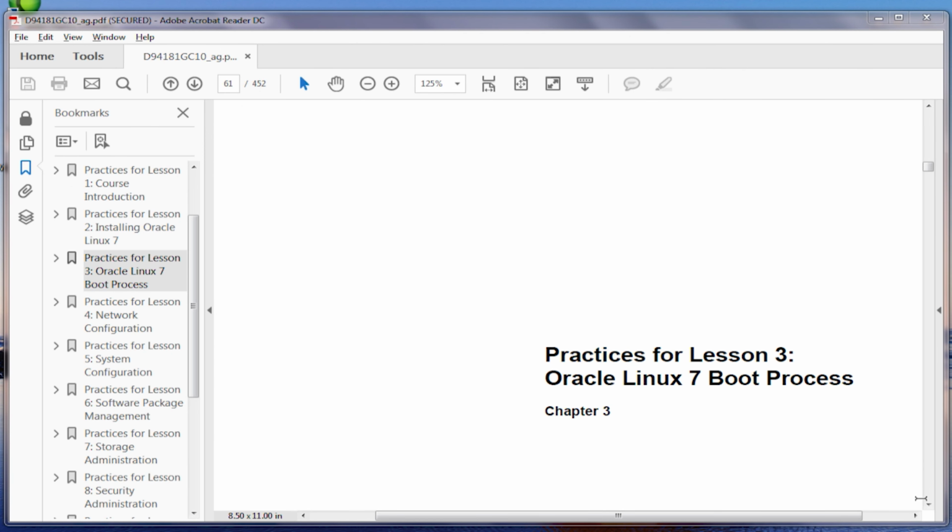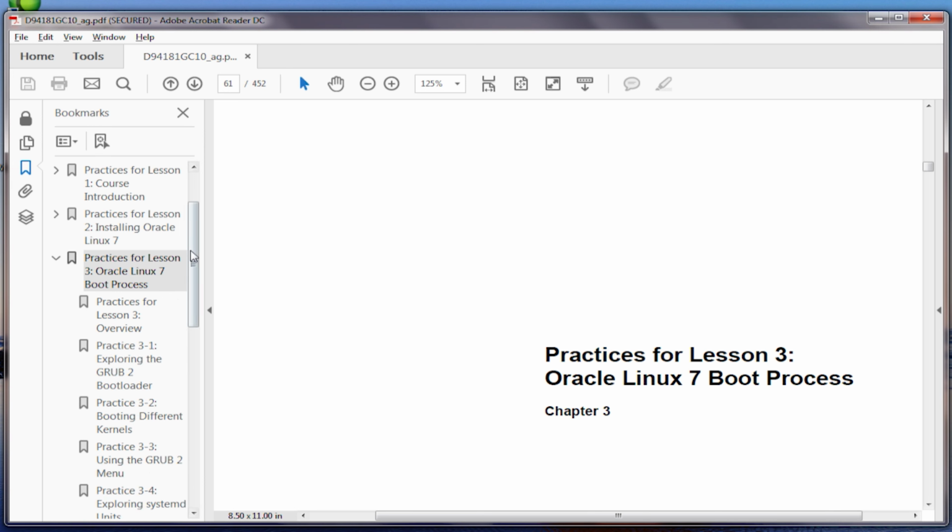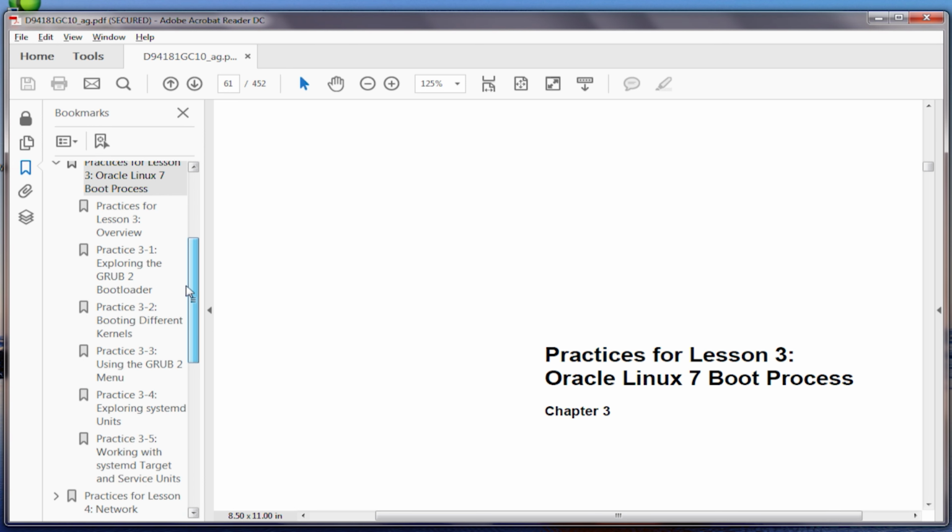Well, welcome back. This is the practices for lesson 3. We're going to explore obviously the boot process, and we're going to do a little bit with systemd, the replacement for the init process. And so let's go over here like we did with lesson 2. 3.1 will be exploring GRUB2. 3.2 will have booting different kernels.